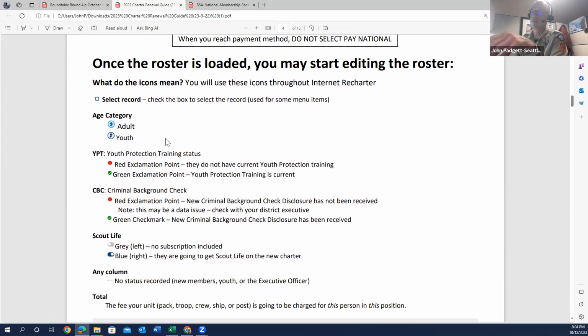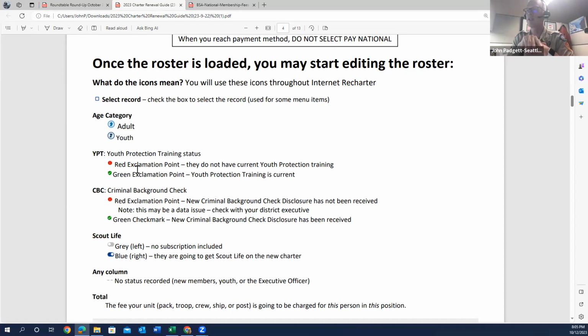See if people are youth or adult there. Make sure that their youth protection training is current, and you're going to want to make sure that their youth protection training is not only current at the moment you're looking at it, but look at that youth protection expiration date and make sure that's good into January of 2024 when we actually make your charter renewal live there, because Mary and Barrett are going to, right after January 1, work on the first ones in the pile that come in and start posting charter renewals.